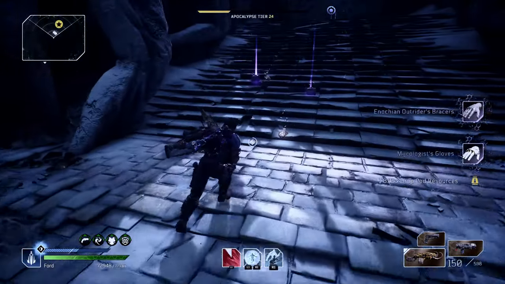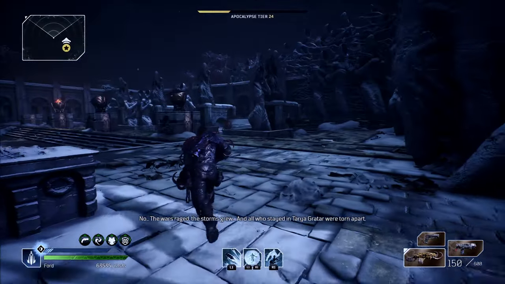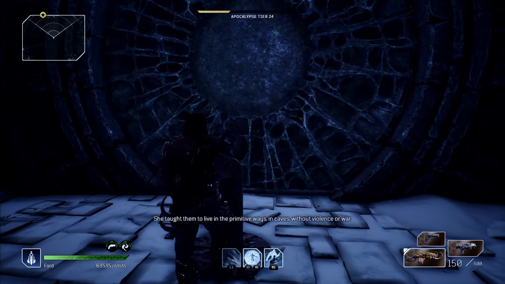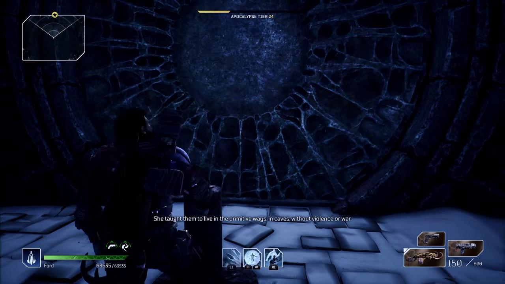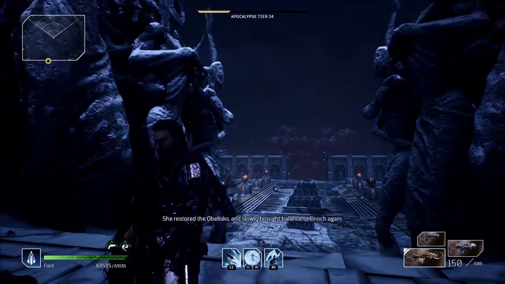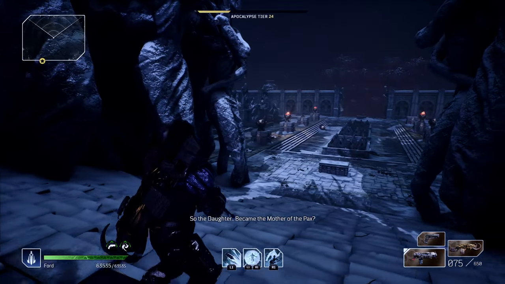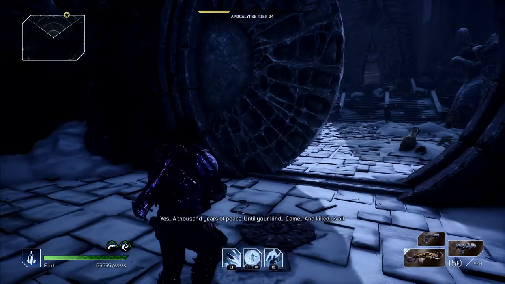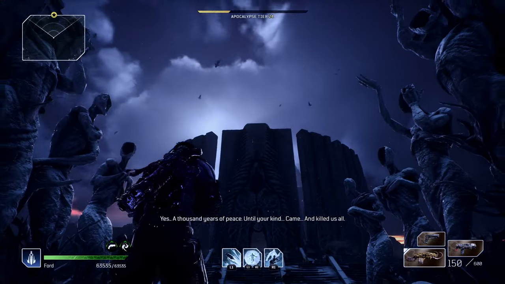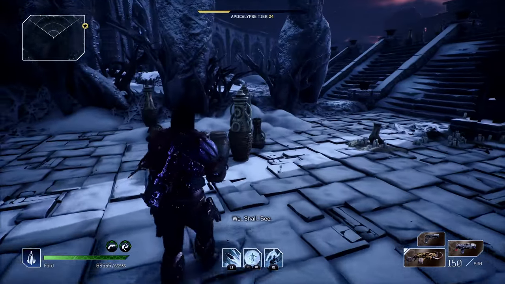Didn't save his people, did it? No. The wars raged, the storms grew, and all who stayed in Tariagratar were torn apart. Daughter led her followers out. She taught them to live in the primitive ways in caves, without violence or war. She restored the obelisks and slowly brought balance to Enoch again. So the daughter became the mother of the Pax. Yes, 1,000 years of peace. Until your kind came and killed us all. Why are you even helping me? We shall see.